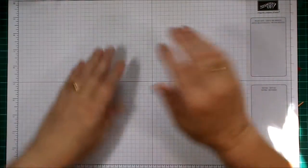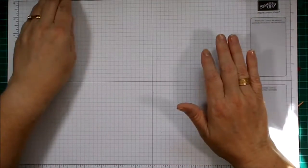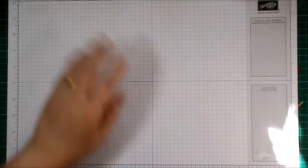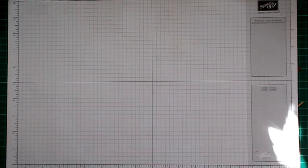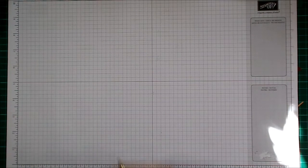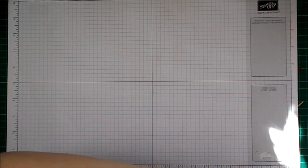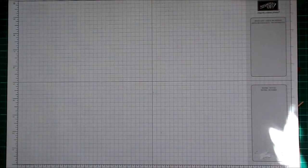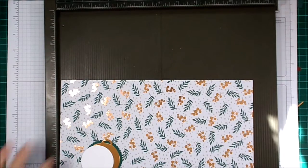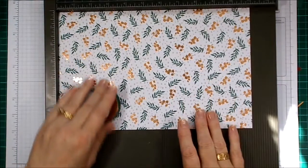It's really warm in here today. We've had some quite warm weather the last couple of days and summer is fast approaching. So I have my bottle of water here. I'm going to take a sip now, but you might hear me guzzling down the water while I'm making the card. Sorry for that. If you want to give me a thumbs down for hearing my guzzling, go for it. But if you live in Australia, you'll understand the hot weather can get really hot.